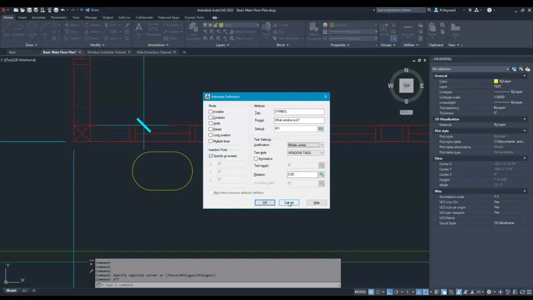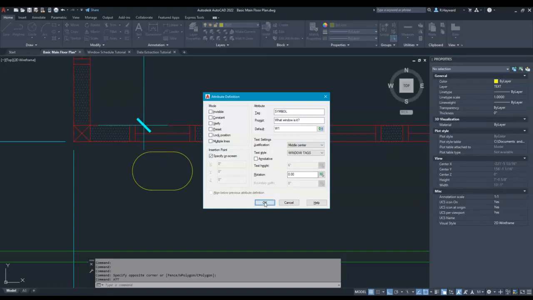So, I could have mentioned that beforehand. My apologies, but just food for thought now. You want to make sure that you're picking a text style here that's going to fit inside this text box. And I've made this text box here about 18 inches deep, just for reference for you. Okay, and so you can see here my text height is 6 inches, and I'm not using annotative text. Okay, so just for reference.